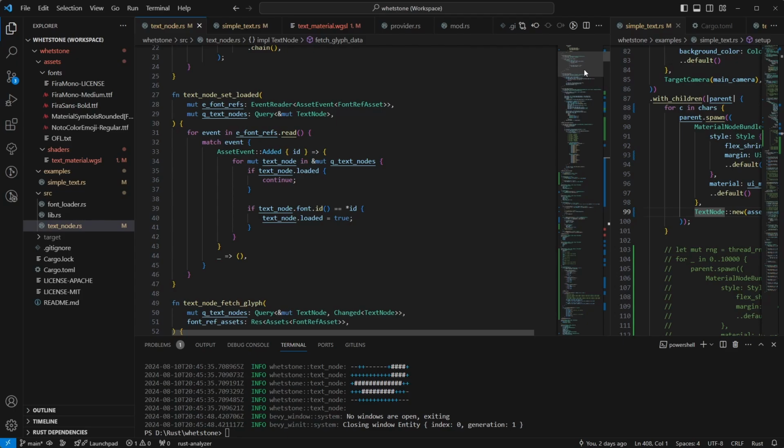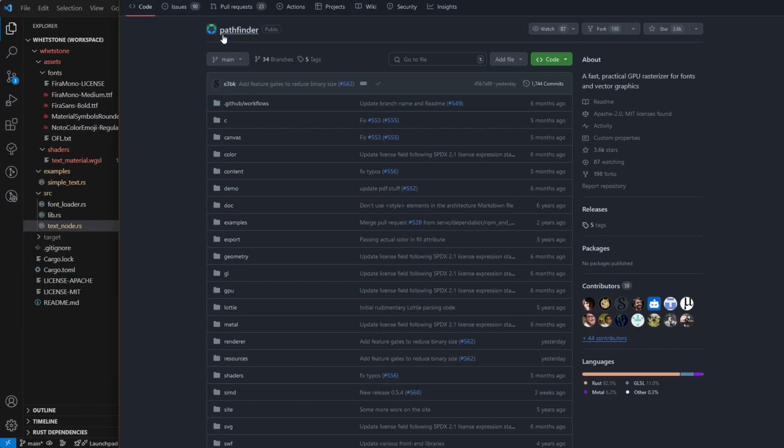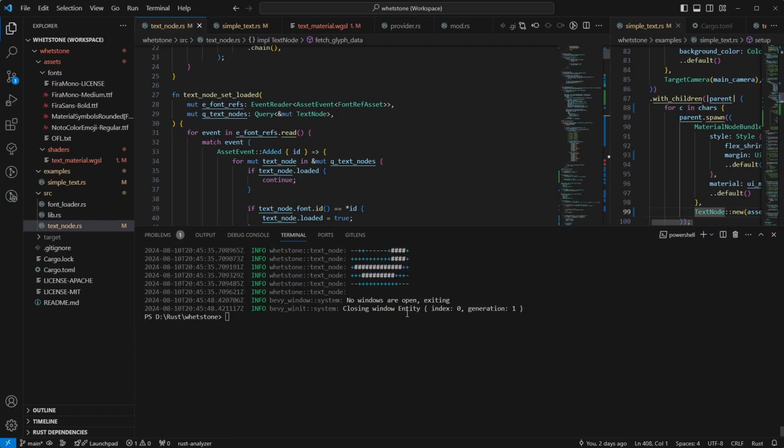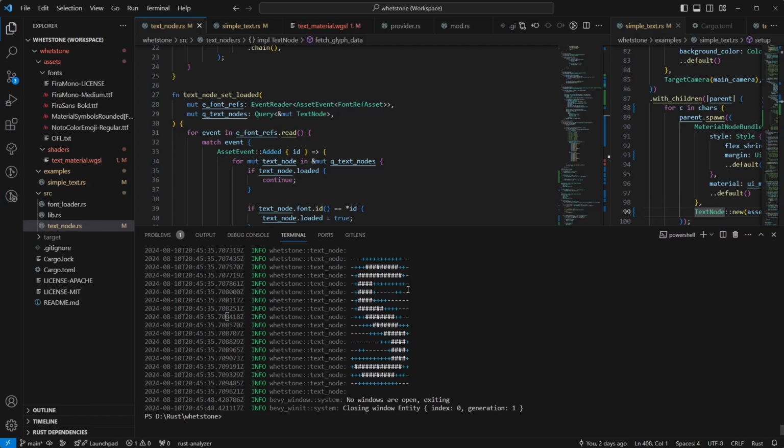This is a tip I got from the author of the Pathfinder rasterizer, Patrick Walton. He gave me the tip that it's a good pre-optimization to create a mask for your text before you even start to render it on the GPU, because a 16 by 16 mask, that you can see here for instance, can tell the GPU where it has to work and where it does not have to work.